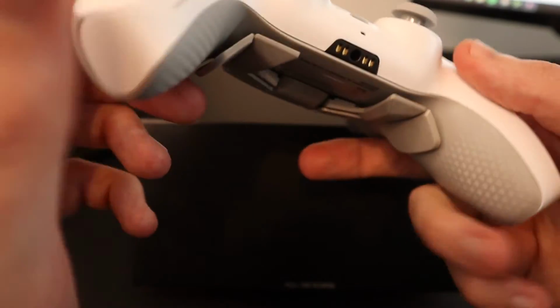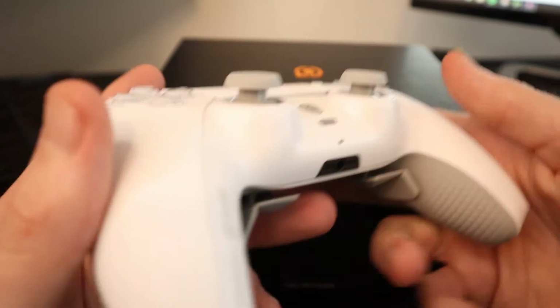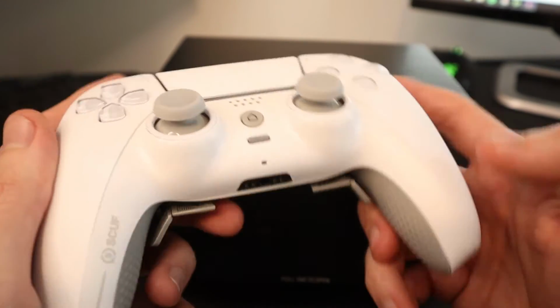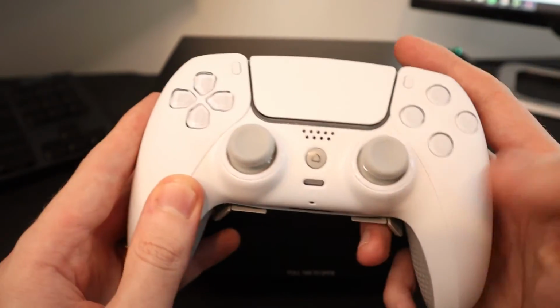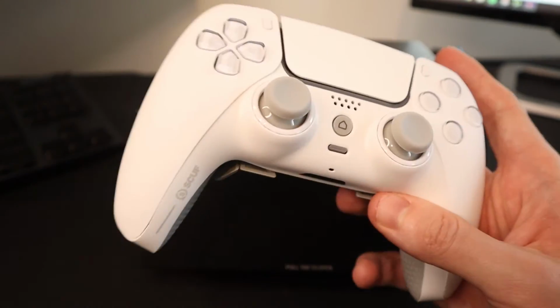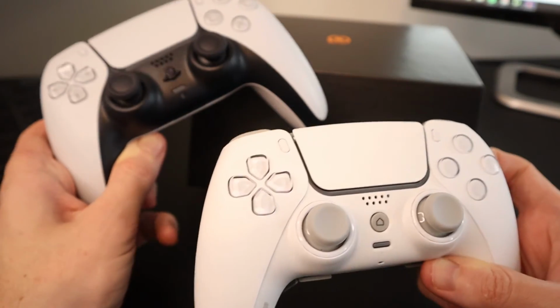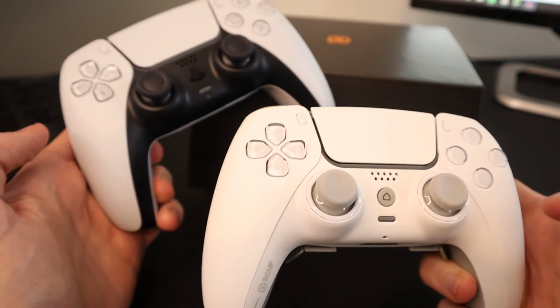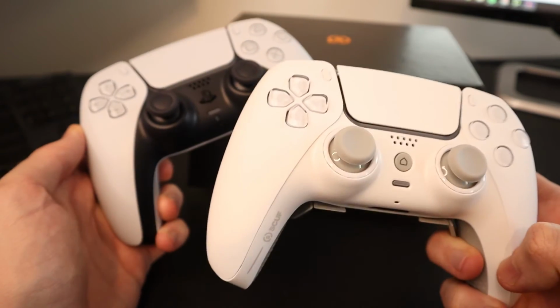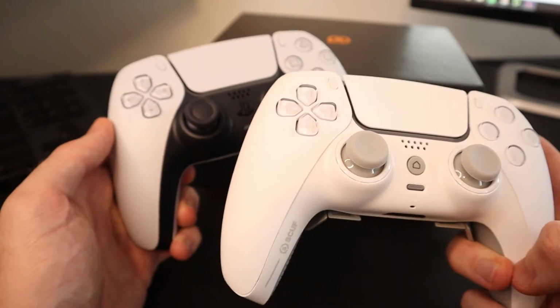And the reason that I don't think I've been sent the wrong product is because of this grip. I'm pretty sure the grip doesn't come on the standard Reflex model. So I'm fairly confident I've got the right product here. So that's just one criticism I have of the design itself. But overall, compared to the standard controller, I think, in my opinion, it's pretty obvious that it looks nicer, at least in this color scheme, and I imagine probably other color schemes as well.